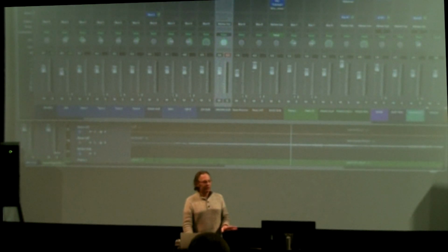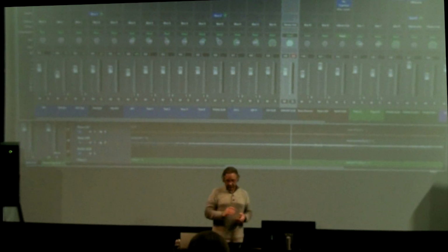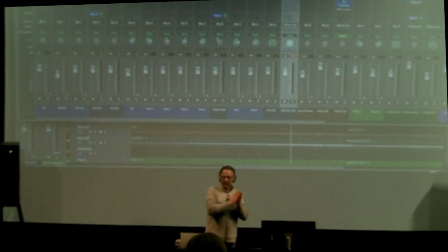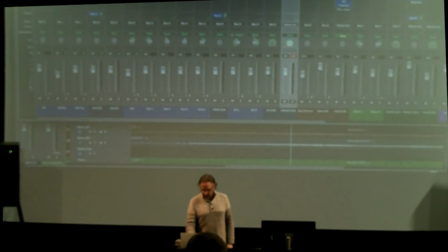So I've got the whole drums here being controlled by one, including all the reverbs. Another thing, just a quick thing, maybe going too far off topic here, but you've got to be really careful about doing subgroups and thinking about whether to use a VCA or whether to use an aux. I'm not going to go into the details, it's just worth thinking about, because if you do it wrong, you can end up turning your drums down, but then the reverbs don't go down. And that kind of weird stuff can happen. For me, you could get around that using a VCA, but I tend to just put everything into a subgroup, including all the drum reverbs and everything. And that works most of the time. Occasionally it doesn't, because I've got something else going into the drum reverb from elsewhere, in which case I probably would use VCAs for that.